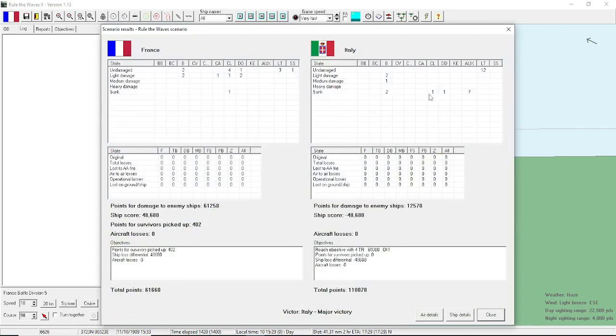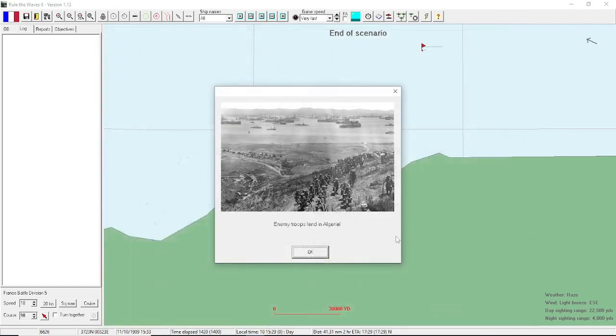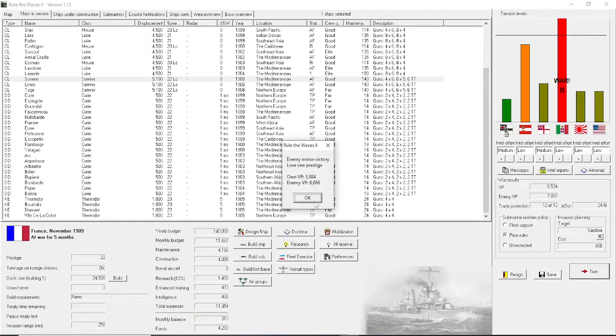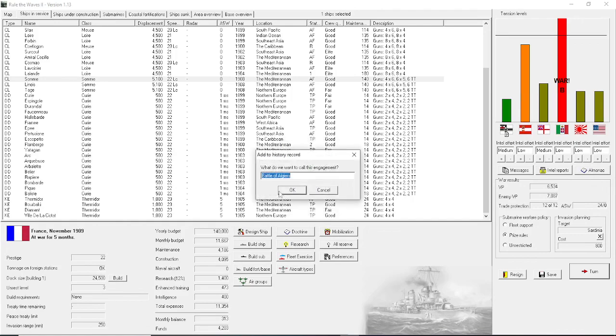Okay, so we sank two of their battleships, one light cruiser, one destroyer. But they still get a major victory because they landed troops successfully in Algiers. Hopefully we can fight them off. Okay, it was a minor victory for them. Good news is we're blockading them now. That kind of sets a timer on them. It starts to build up unrest. Yeah, we'll call it the Battle of Algiers, sure.